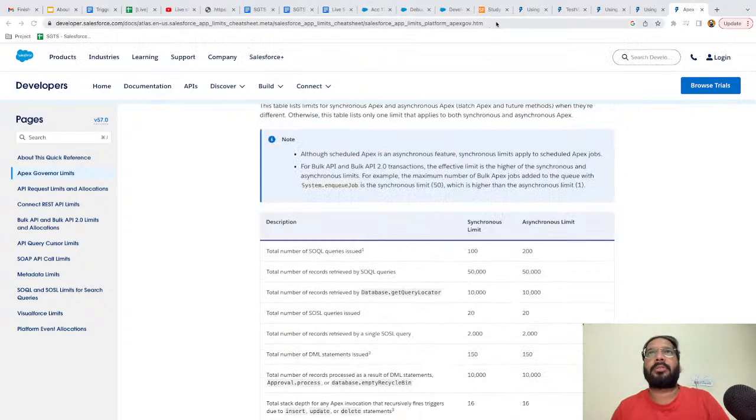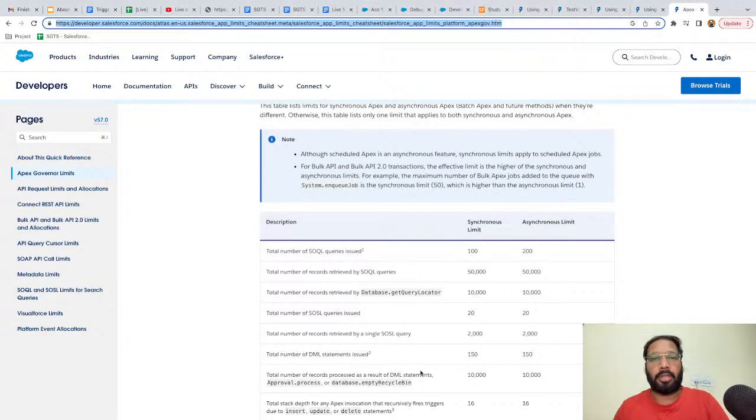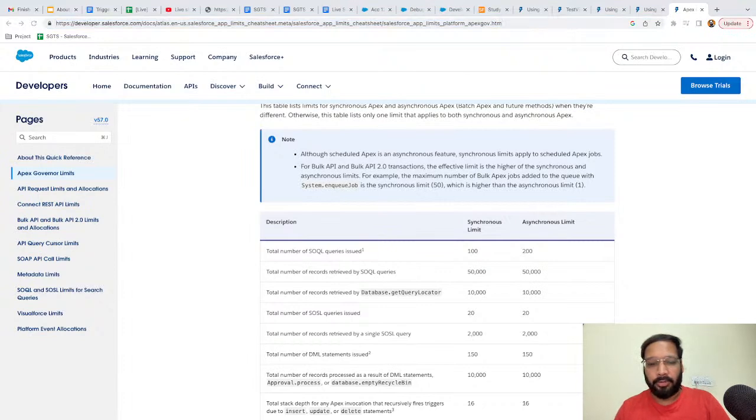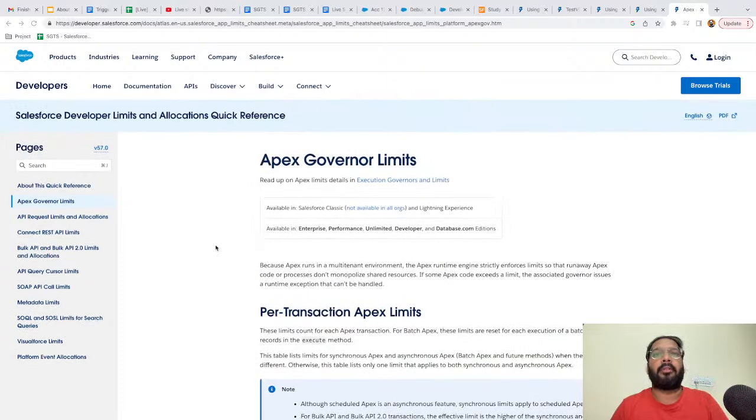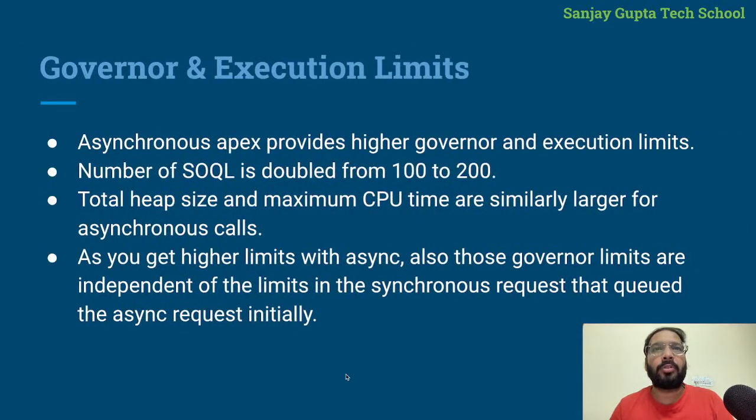I am going to share this document with you in the chat so that you can go through it. This is important for understanding governor limits. For a few areas the governor limits are different, but for a few they are the same. Now the last point is also important.